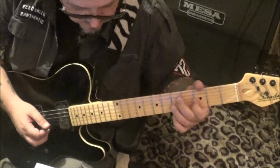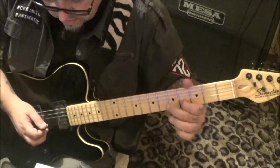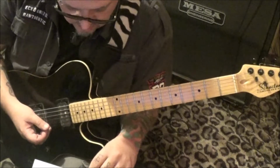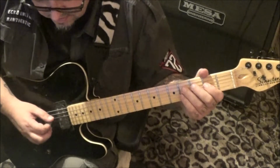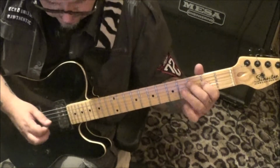Okay, and then slide to 4, hammer 6, pull 4. And then slide to 2. So there's a lot of subtleties in here. 2 hammer 4 on the D, and then 2 4 G, and then 2 B. Sounds like this. And then 1 G twice, slide to 2 vibrato. Here's all of that.